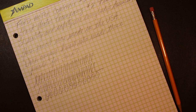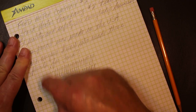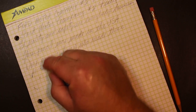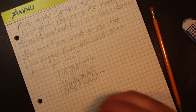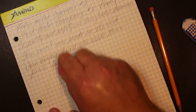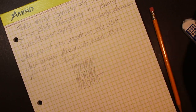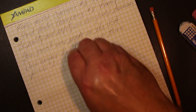I'm not going to try the attached eraser. I think that won't end well. So let's try a couple standard block erasers here and see how this pencil erases the Pentel. I'm guessing that these are pencils that were used generally throughout the office at Ford Motor Company. Their headquarters were and still are in Dearborn, Michigan. There's the pink pearl. What else can we put on this? How about a gum eraser?